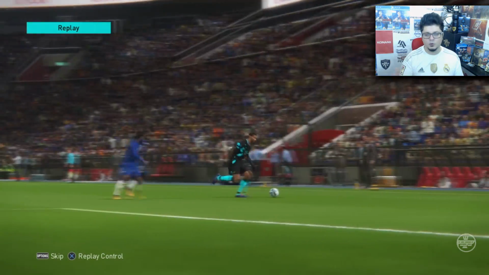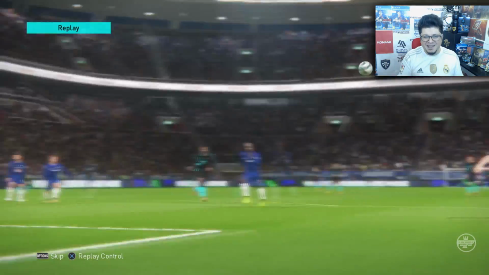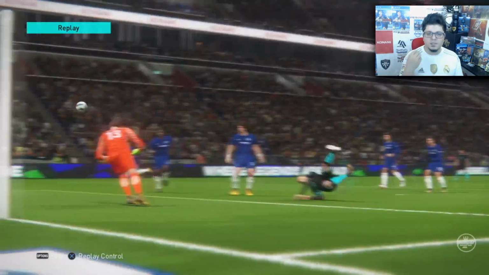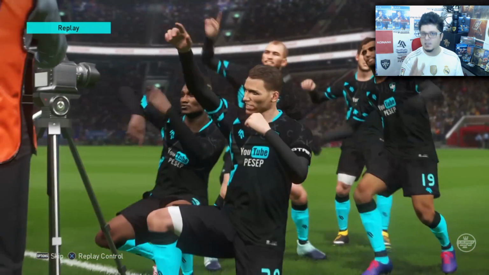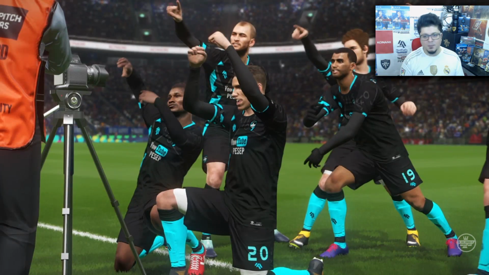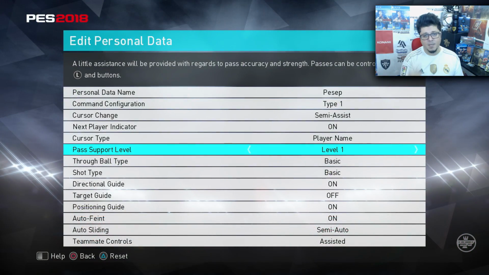He will be able to do quick passing in a split second while you have to take your time. So if you're a position game player, a player who builds up with patience, which is essential on PES 18, I would say go pass support level 1. But if you go pass support level 1, make sure to restrict your matchmaking setting to similar pass support. And don't worry, this matchmaking setting will show up as soon as you go for a match. Just don't skip it and pay attention to it.